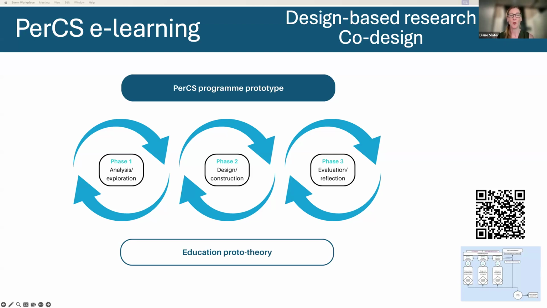So how and when did we use the person-centered curriculum framework? The initial point that we used it was at this junction between phase 1 and phase 2. And then throughout the cycle, so this graphic represents one cycle, we've also used it at a couple of the places. Today, I'm going to focus on the first initial use of the curriculum framework, and then I will mention a little bit about how we continue to use it throughout the research program.